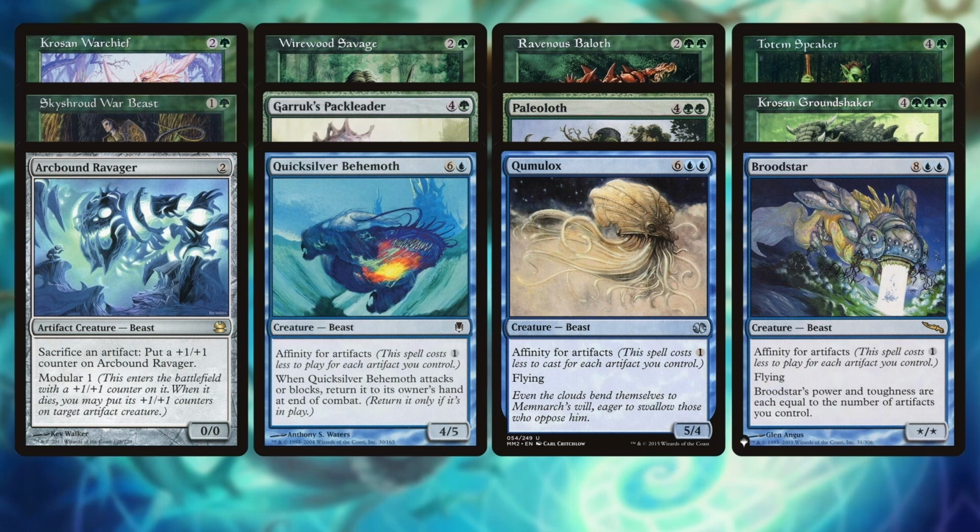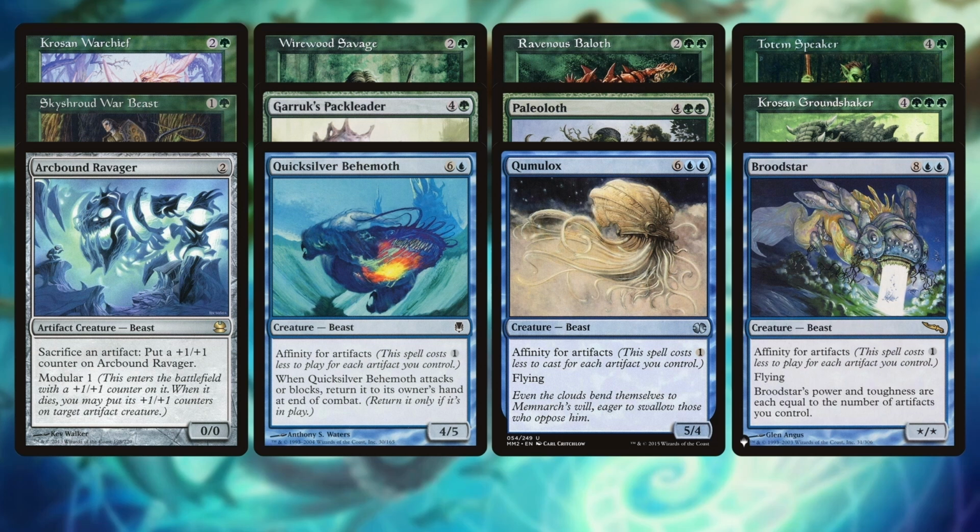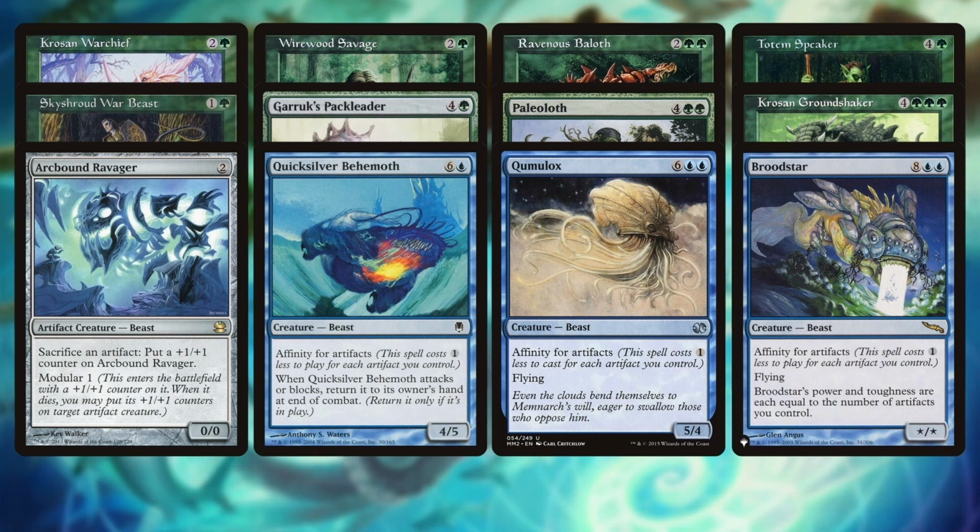So that's definitely something you want to include in there, because that's one of the downsides to Tawnos: you're trying to get it down, have these high converted mana cost threats, but when you have these high converted mana cost threats that care about something like affinity, that's a great way to get your commander down and really spam it out from there.